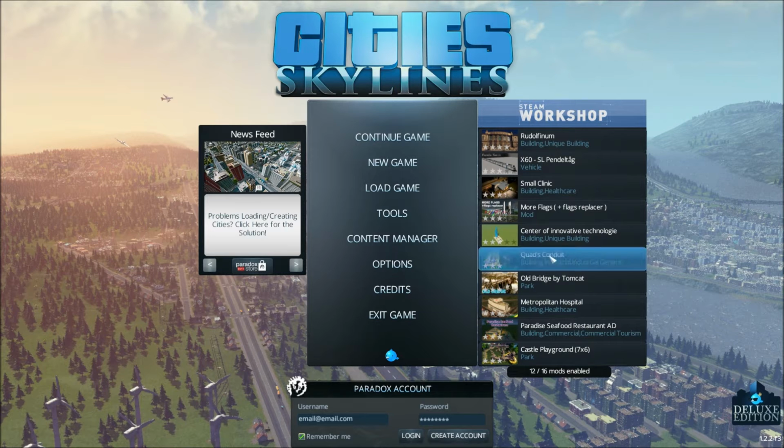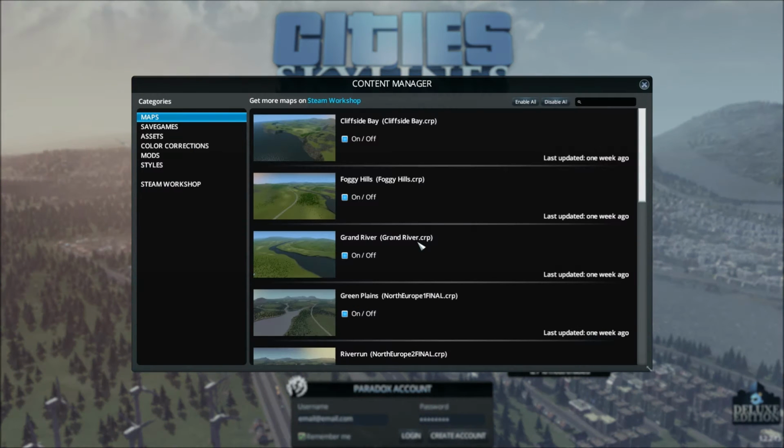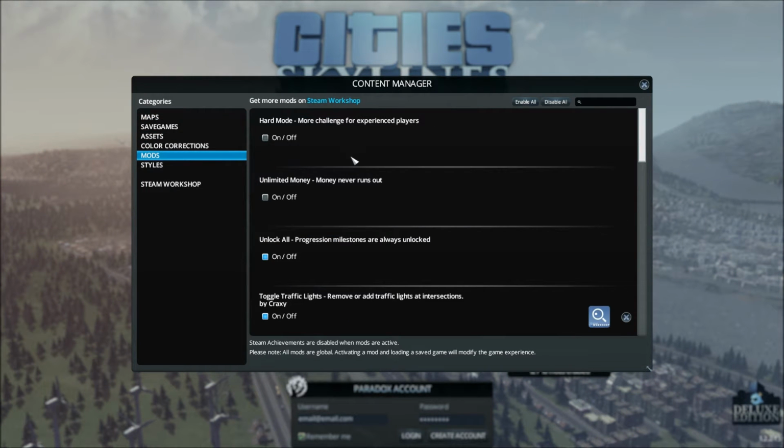I should point out, I'm going to be playing this with a few mods installed. Yeah, I'm going to have everything unlocked. It's just more fun if everything's accessible from the beginning. I mean, there's still certain points at which you need to build it, but it just makes life easier. Traffic light toggle, oh god.